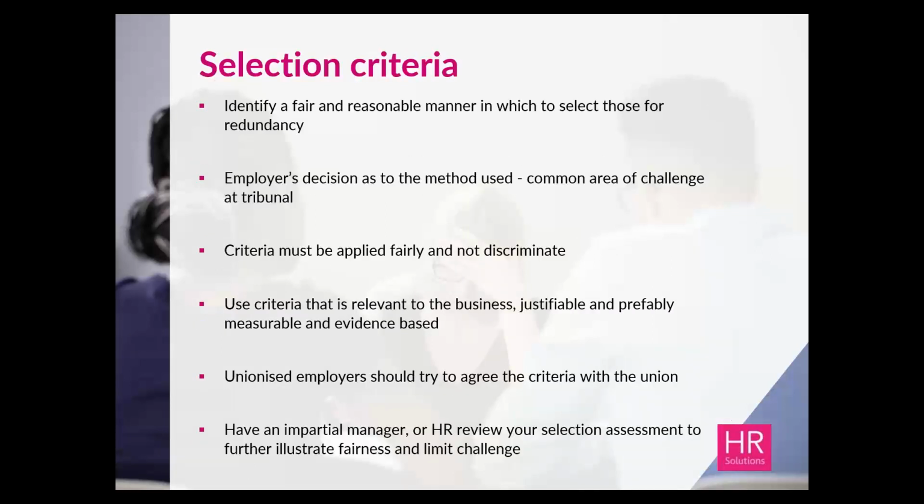But how do you select people? Well, this is where you need selection criteria, because you need a framework in which you determine who is ultimately selected for redundancy. You've got to make sure that it's fair and reasonable, and ultimately it's going to be the business's decision as to the method that's used. As I said a moment ago, selection is probably one of the most common areas that gets challenged when there are complaints at tribunal. So it's really, really important that you handle this correctly and plan up front how you're going to approach it.